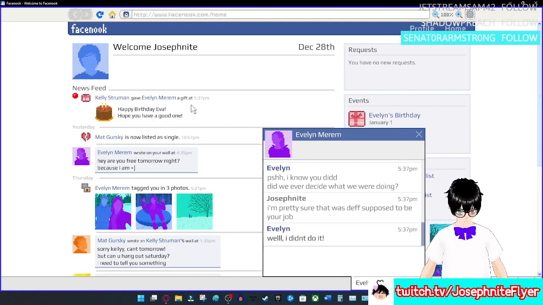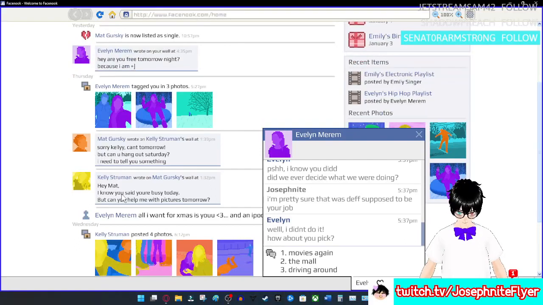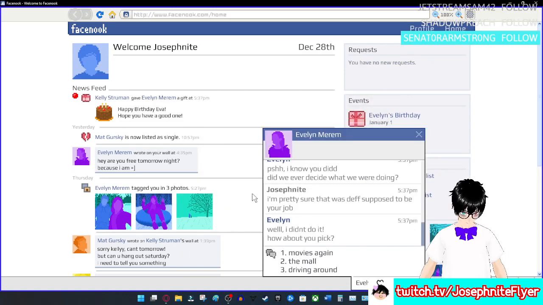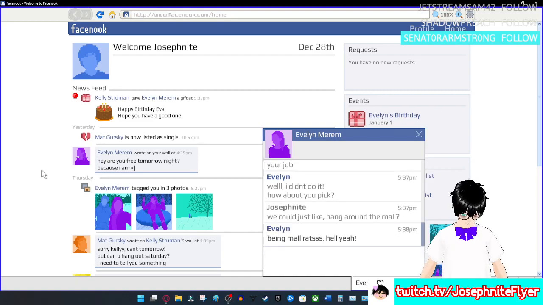Oh, new post. Happy birthday, Ava. Hope you have a good one. Well, I didn't do it. How about you pick? Movies again, the mall, driving around. Saturday. Hey, Ma. Movies again, the mall. You know, actually, this time we can go to the mall because Matt's not going to be there. We can just hang around the mall. Because those still exist in these modern times.